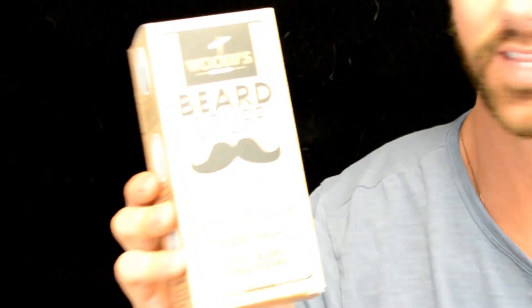The next beauty product is the beard stuff by Woody's — basically a beard grooming kit. I got this at a local store called Cosmoprov. It comes with a beard scrub, a beard shampoo, and beard conditioner. My favorite product from the kit is the beard oil itself. It's very thick in consistency and it doubles as a tattoo oil, which is great in summer to keep tattoos hydrated and protected from sun exposure.